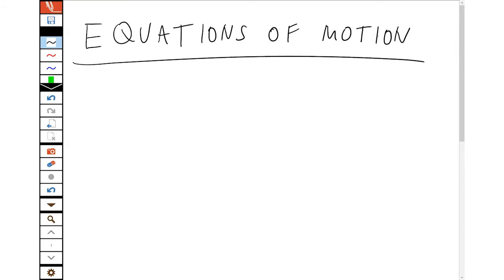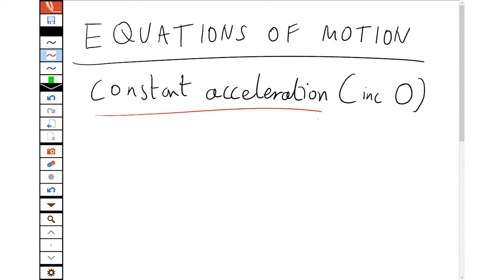So how do we know we have an equations of motion question? Very handily, the key point is the idea of constant acceleration. If you have a constant acceleration, and that can include zero, then it's equations of motion. If you don't have a constant acceleration, then that'll be a conservation of energy problem usually, and that's later in the course. So how do you know you have a constant acceleration problem? Well, oftentimes you'll just be told directly in the text of the problem that things are moving with constant acceleration. Another type of problem is if something's falling in free fall. We know its acceleration is the acceleration due to gravity.